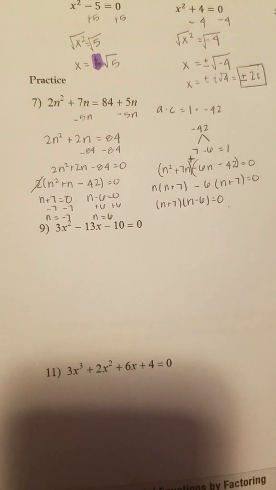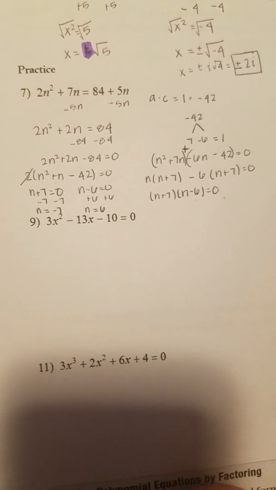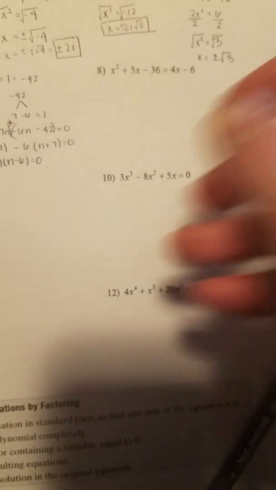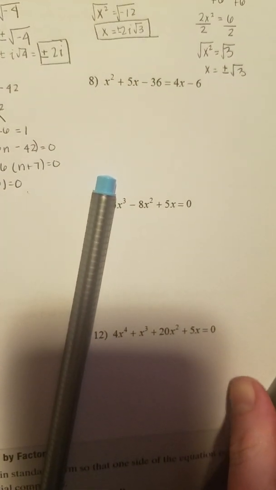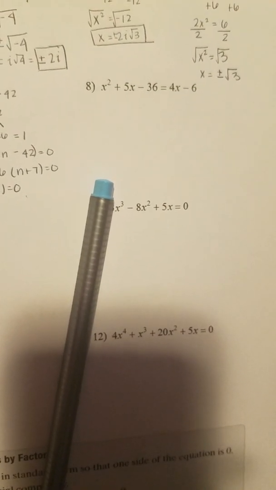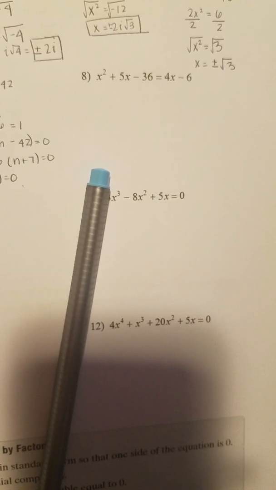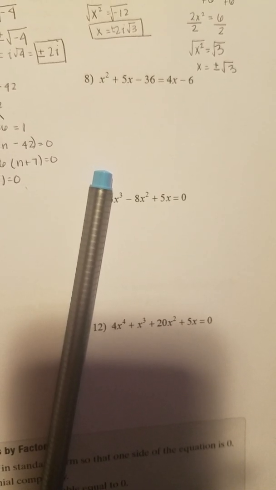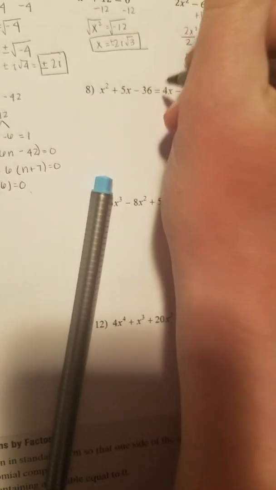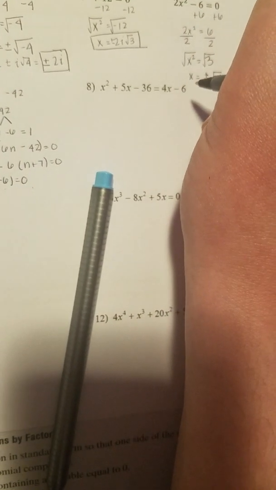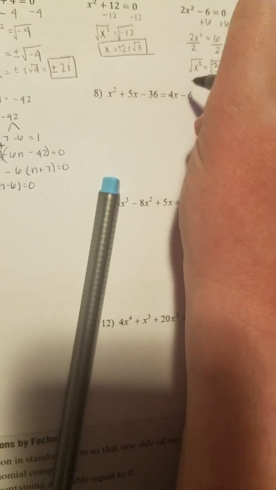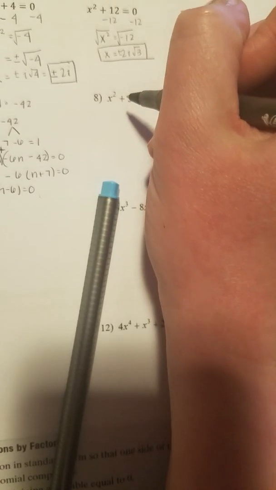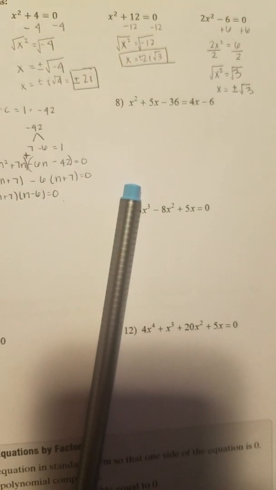Okay, we're going to move on to number 8. I'm going to see if I can pull out different colors this time. See if we can make things a little more clear that way. Okay, so the first thing we need to do is get this in standard form. So we have to move everything from this side over to this side. Everything from the left needs to move over to the right. Please pause your video and do that on your own.